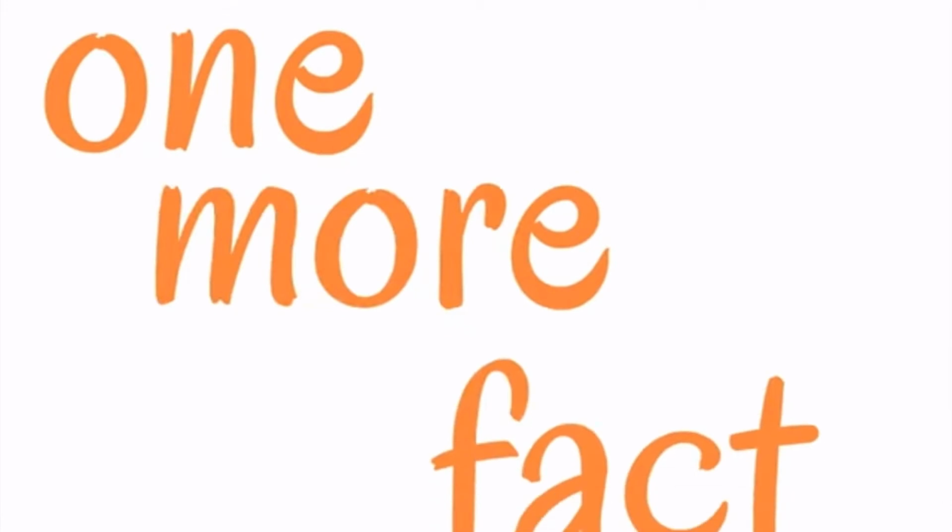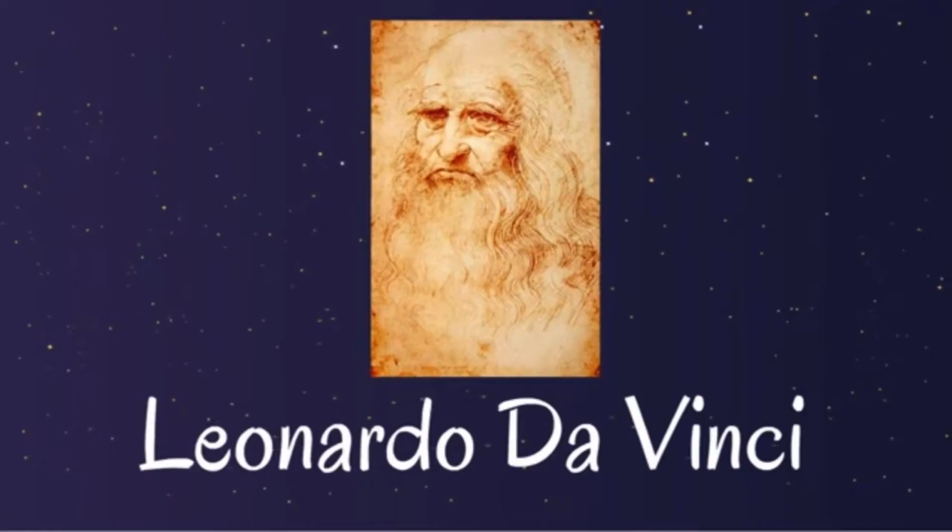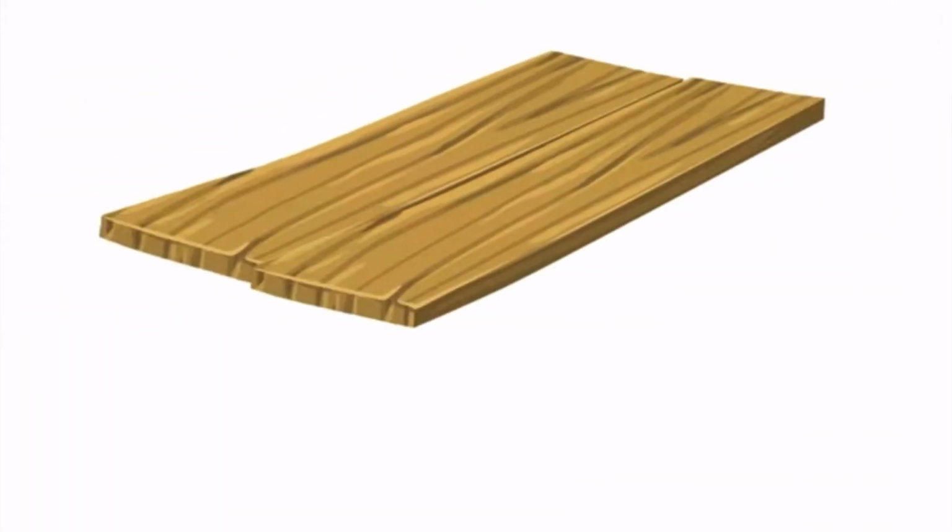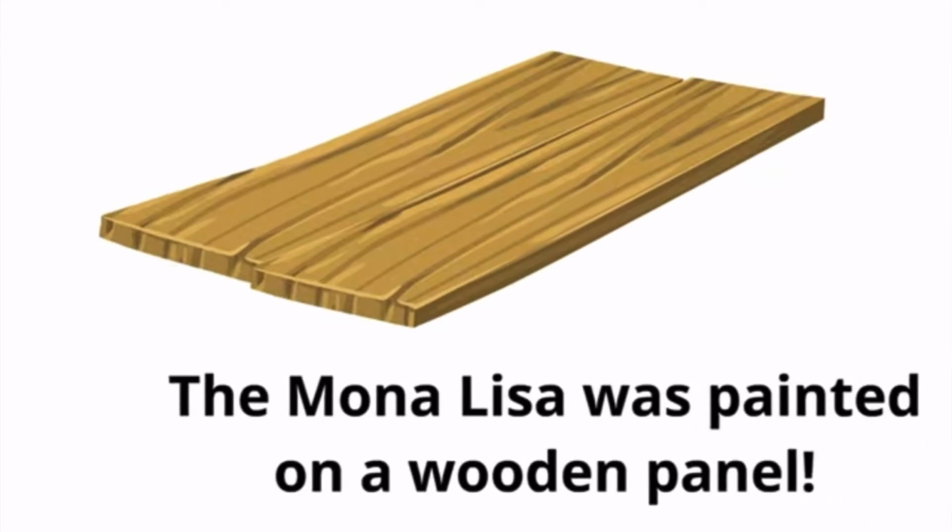We want to share one more fact about Leonardo da Vinci's masterpiece. Did you know the Mona Lisa was painted on a wooden panel? That's right, a wooden panel. That means the thief was hiding a panel of wood in his coat. The Mona Lisa, probably the most famous painting in history, was painted on a wooden panel. That's pretty cool. Look at that wooden panel. It's nice, but it isn't the Mona Lisa. Let's be honest, okay? It's not the Mona Lisa.